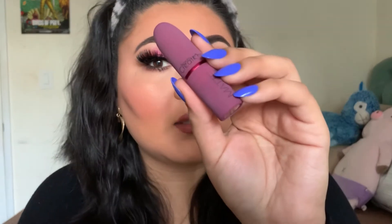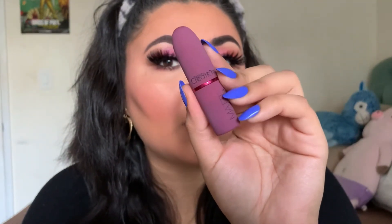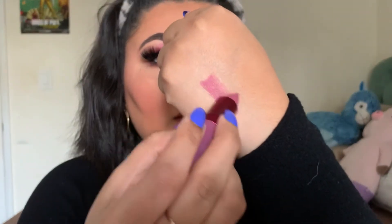I was looking all over for my other lip liner and it disappeared, so I went ahead and grabbed my Ebon New York lip liner in Taupe and lined my lips. We do have a new lip product — this is a matte lipstick from Beauty Creations in Berry Much. My boyfriend actually purchased this for me — super random when he went to the store. Really cute color. He did a great color choice. That is the shade, so beautiful. We're also going to throw on some Second Love Cosmetics lip gloss in Halo over top. I've actually been enjoying this product. So those are the lips.